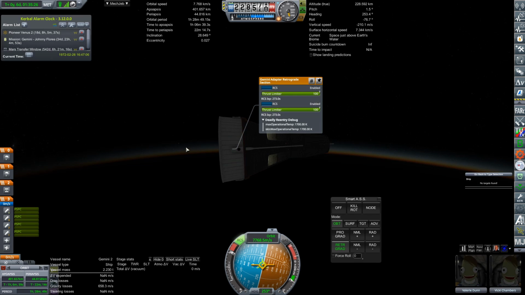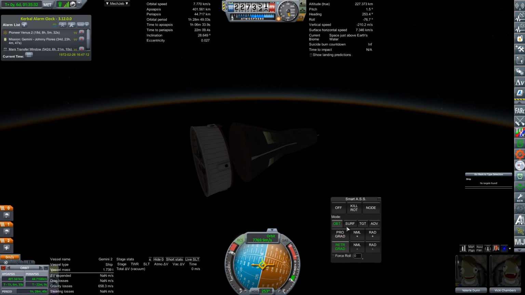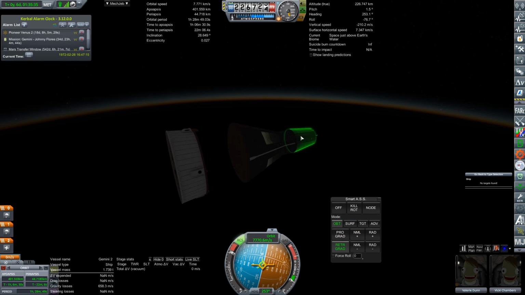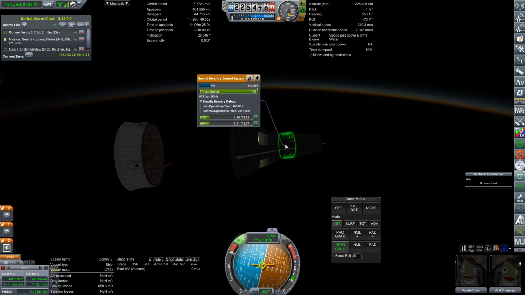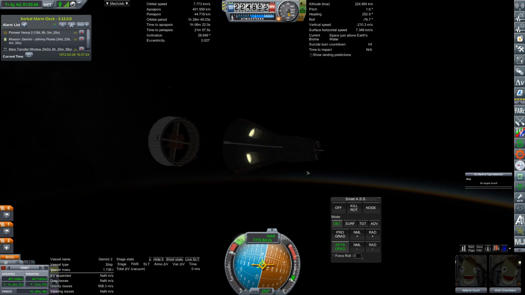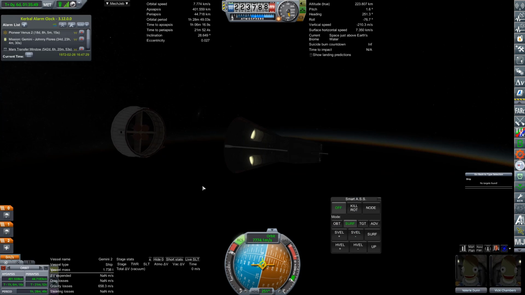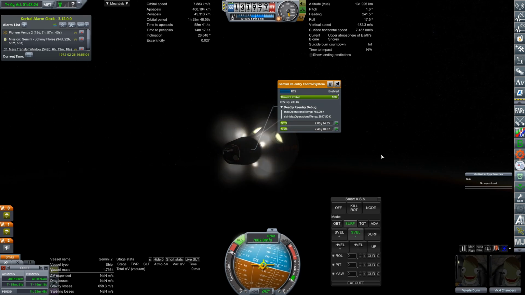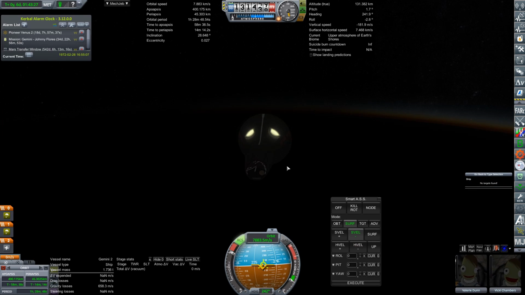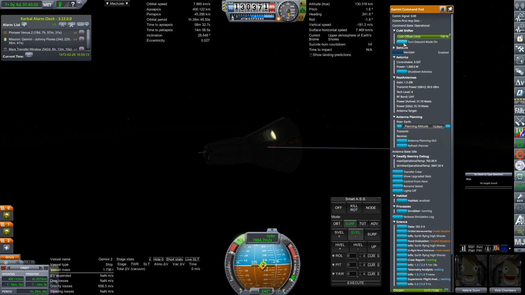So we can now dump the retrograde section. Just decouple that. We have just a little bit of NTO and MMH in our re-entry control system. I probably should have moved some fuel up towards that, but that's probably going to be fine. So now we are expecting to re-enter in just a couple of minutes. One of the important parts is making sure that we are oriented in the correct direction because we are going to be using the descent mode on the Gemini capsule, which is going to shift the center of mass.